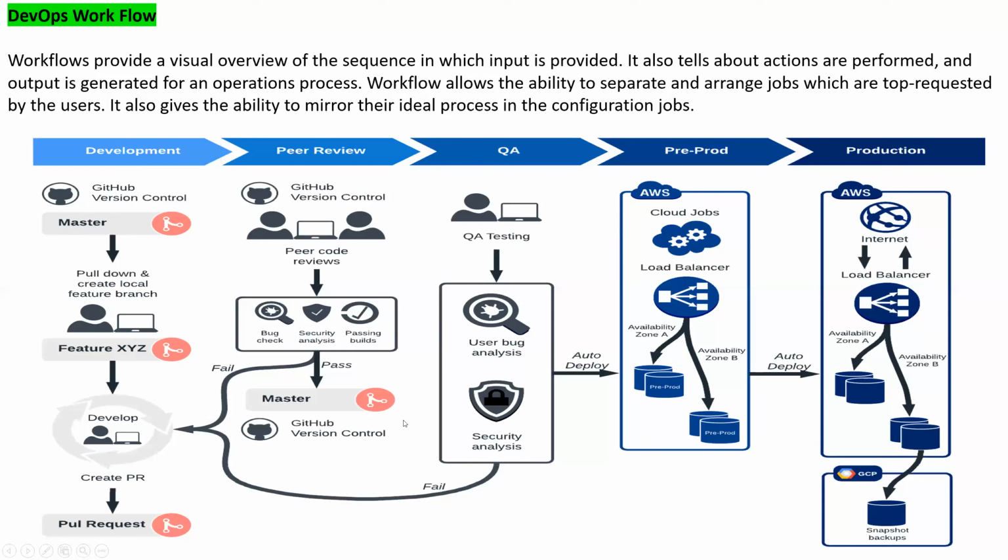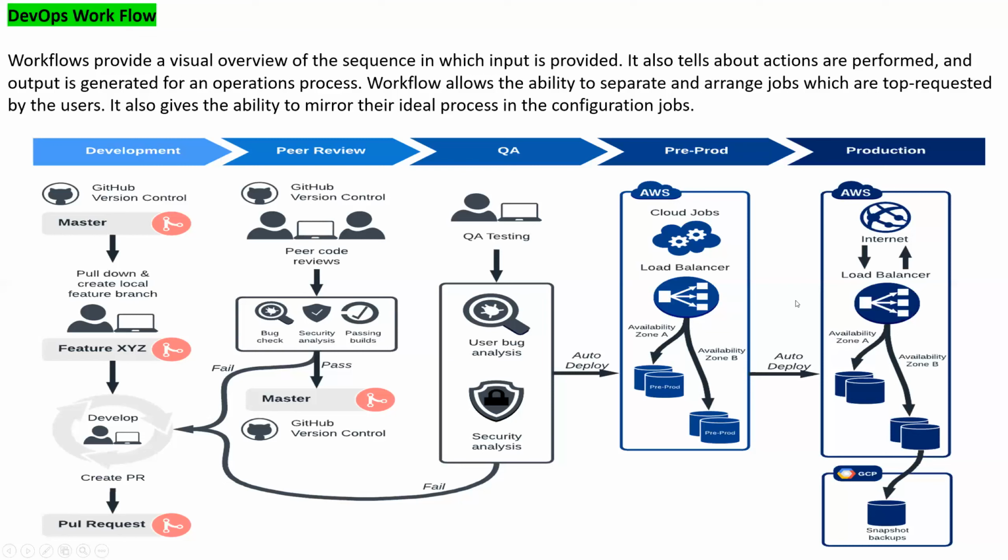So now here you see, once QA started testing, you can see what he tests. He checks the code for any bugs and the security part. Once QA gives a green signal, yes, you can deploy it, it goes to the pre-prod environment. Pre-prod is the environment before production where you can deploy your application. There will be multiple environments in any organization, starting from development or a testing environment, and after that pre-prod and prod.